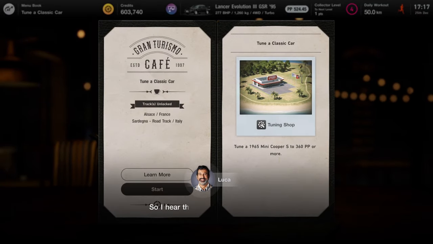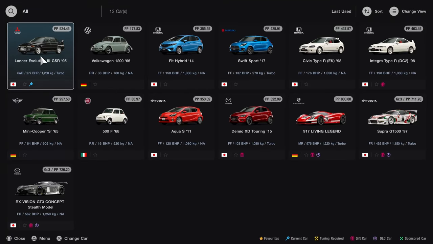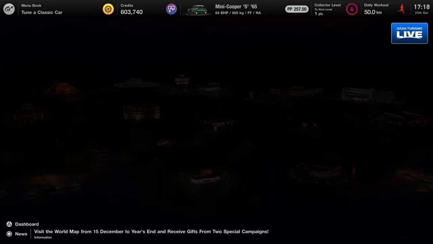Our next task is to tune a 1965 Mini Cooper. So we head to the tuning shop and add some fresh tires and stage 1 of weight reduction.